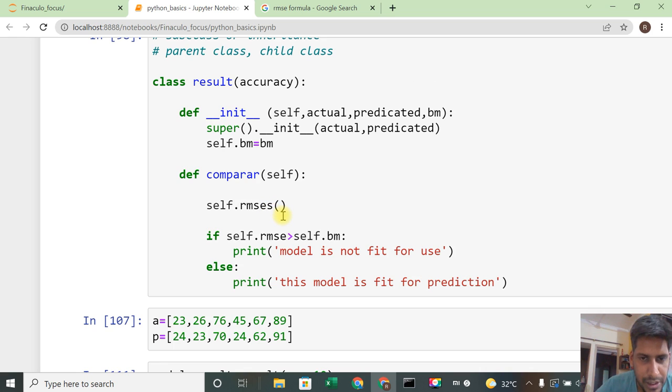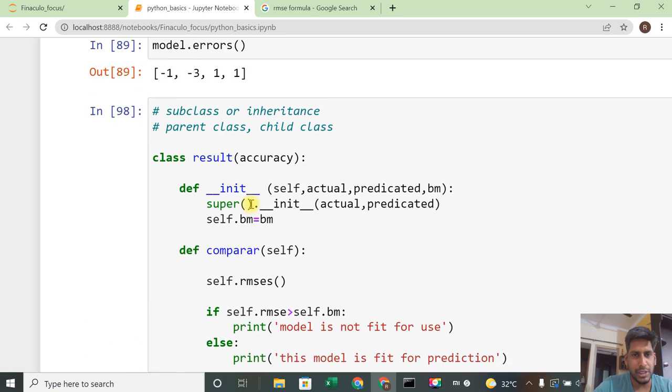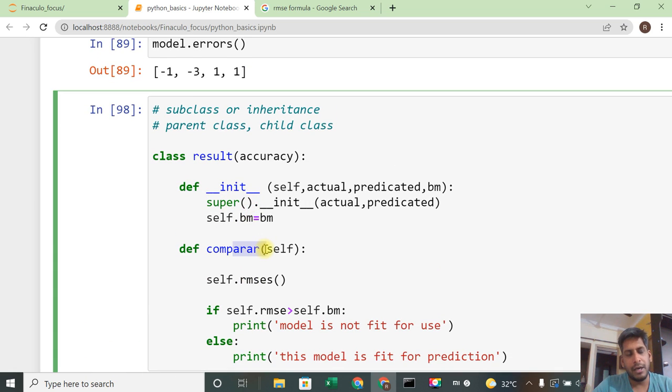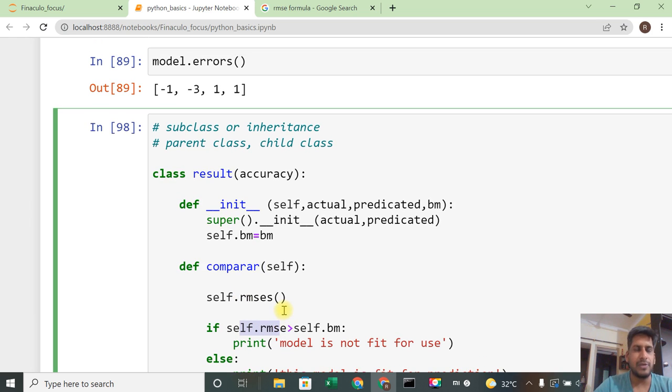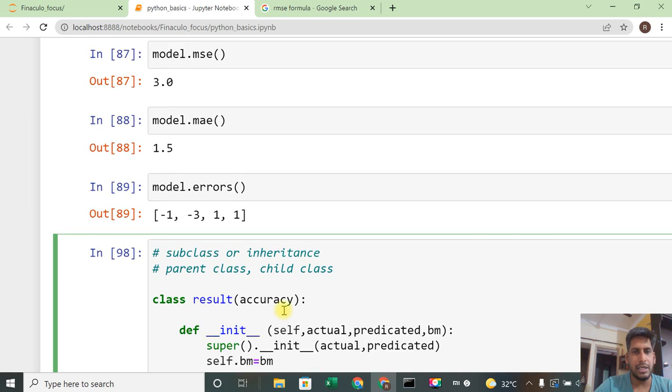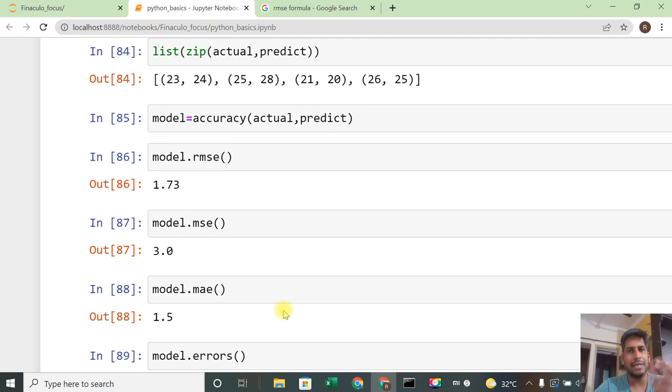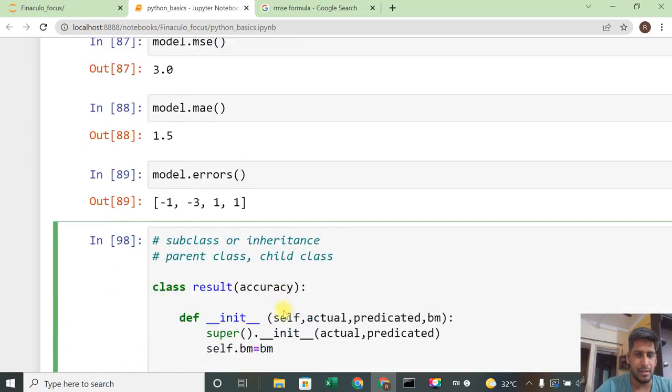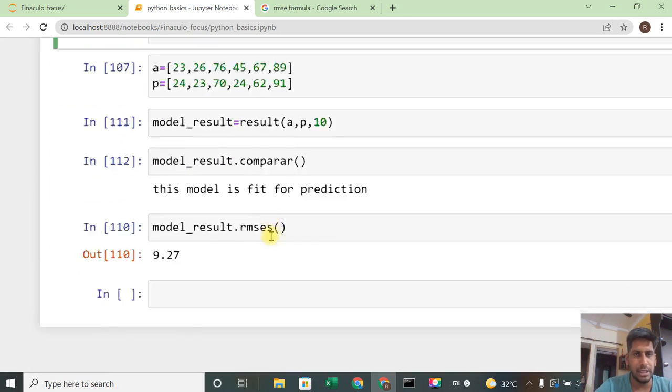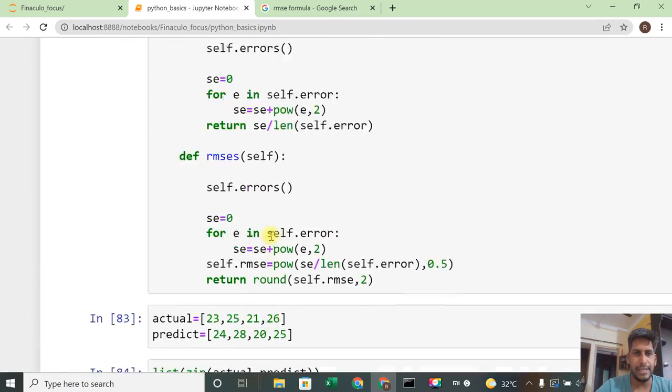One thing you need to remember: what you are executing with self dot, the name of the function and the output name should not be the same. There should be different names, otherwise it will get confused and give the error. That's the reason I showed all the errors also, and how we can handle those errors.